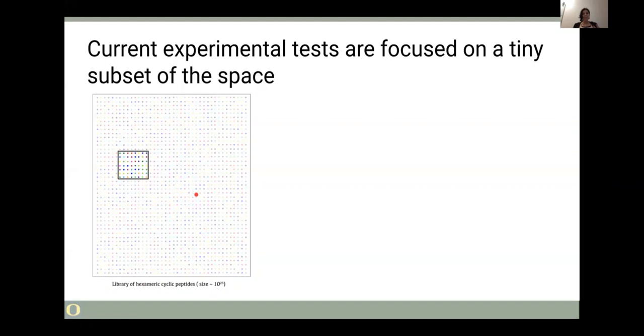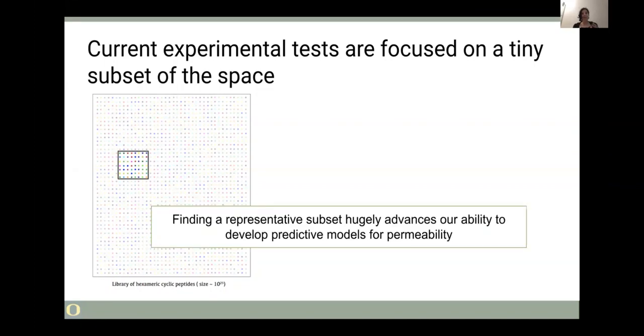So really, the pipeline that we think could help is to find a representative subset. It doesn't have to be huge. I guess 6 can be enough sometimes. I couldn't expect that, but that's amazing. It doesn't have to be huge, but it needs to be representative. It needs to show what the entire space has so that you can learn the underlying patterns.